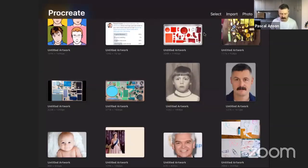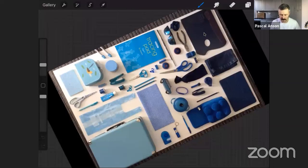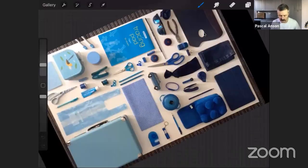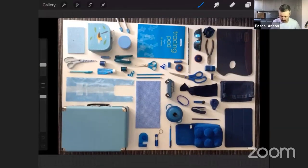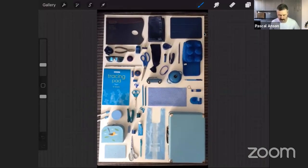So the first one I want to show you is the Museum of Blue. And this comes from Bev, and she's arranged it really nicely. I think it actually came that way around to begin with, but just so you can get it slightly bigger. Actually, no, we'll have it that way around. I think that looks all right, doesn't it? I think that's the way it was photographed.